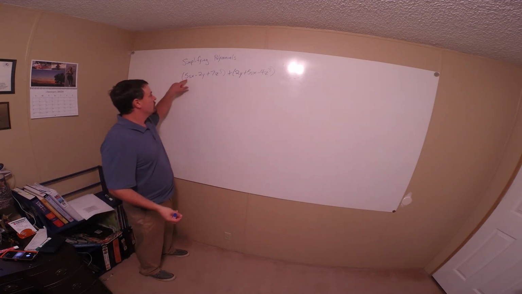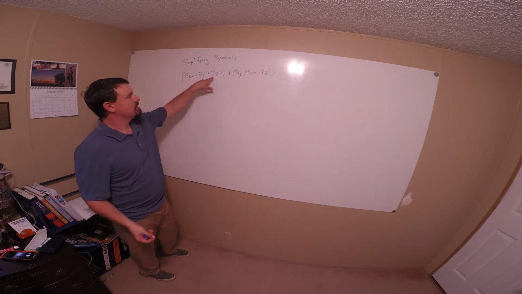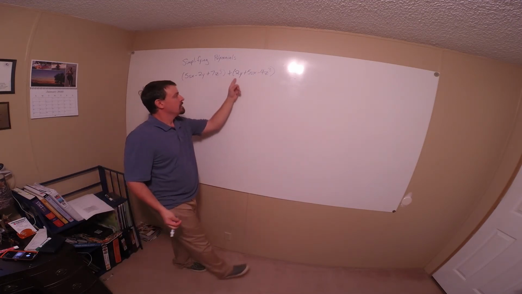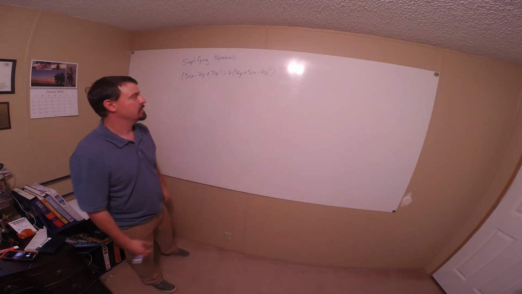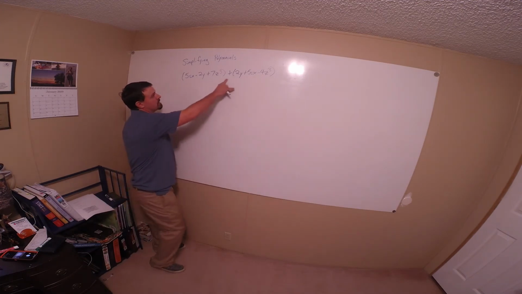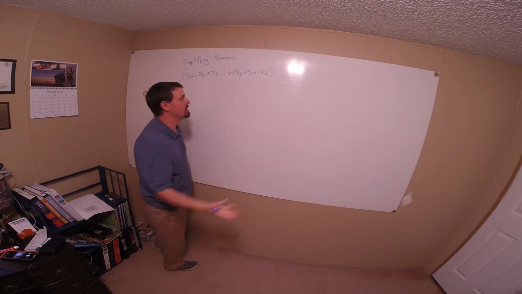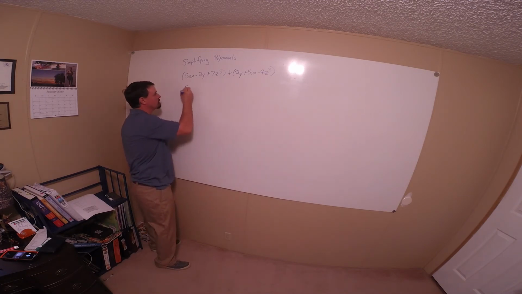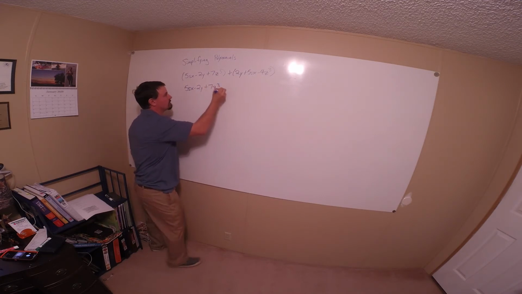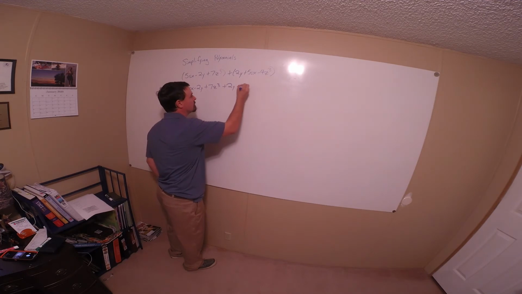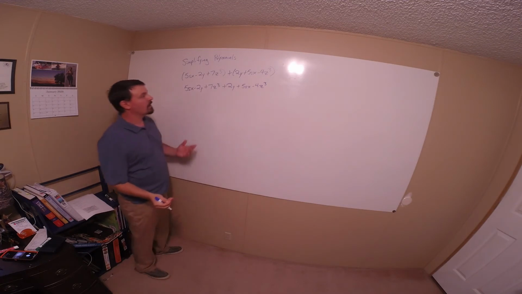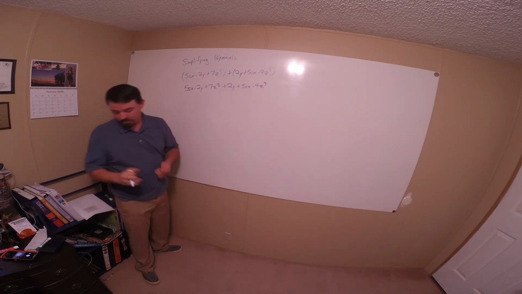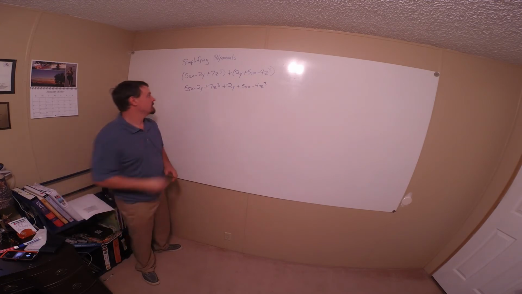So here I have 5sx minus 2y plus 7z to the 3rd plus, parentheses, 2y plus 5sx minus 4z to the 3rd in parentheses. Now, the first thing we can see is that these parentheses aren't really doing anything here, so we can just drop them off and rewrite the problem. Okay, now all we have to do is combine like terms. So, let's go about identifying our like terms.